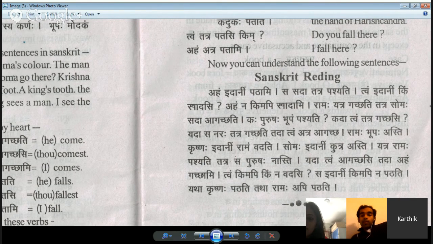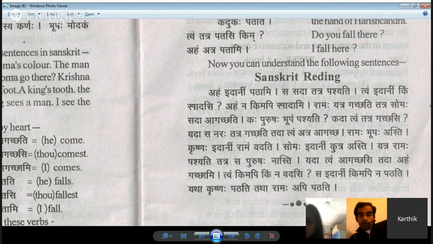So here you can see Bhupam is in Dvitiya Vibhakti because he is being seen. Who is seeing? Purushaha Pashyati. He is in Prathama Vibhakti. He is the Karta. And Bhupam is the Karma. So Purushaha Bhupam Pashyati. Purushaha in Prathama and Bhupam is in the Dvitiya. And because you have a Kaha, it is a question. So which man is seeing the king? Okay. Right. Next, Prashant, you can go.